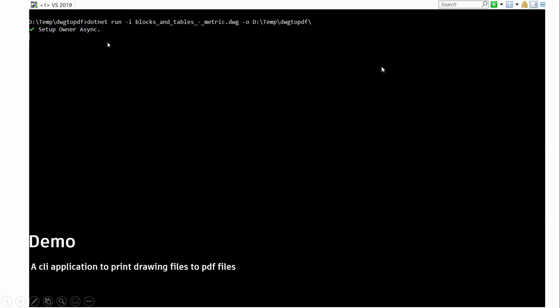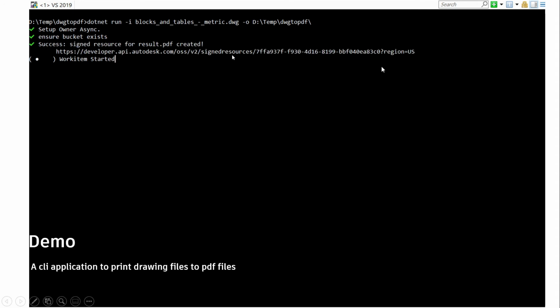Same thing, now we are setting the owner, ensuring the bucket exists, and uploading the input file and getting the signed URL. Yeah, the PDF has been generated.